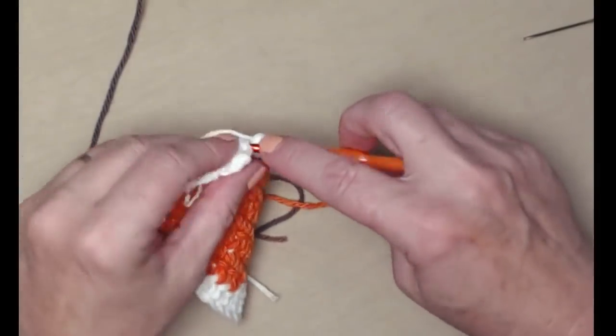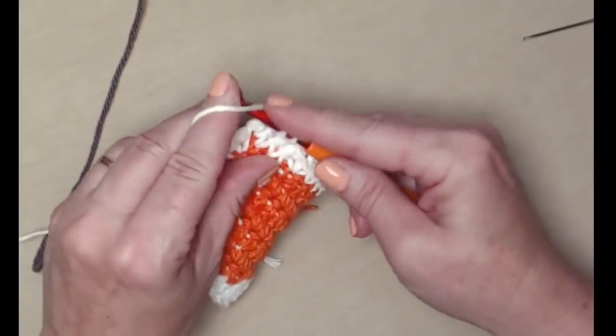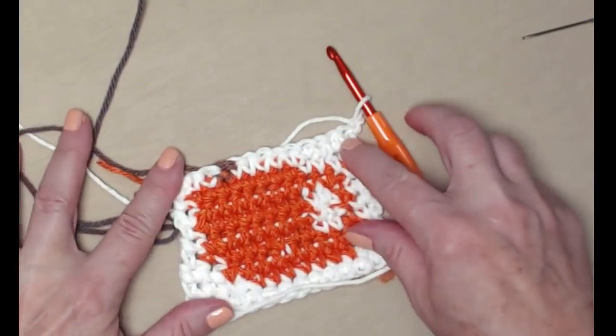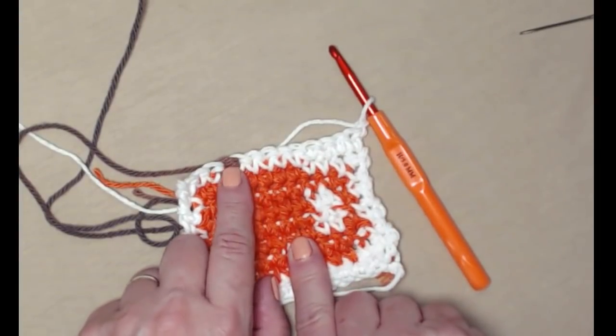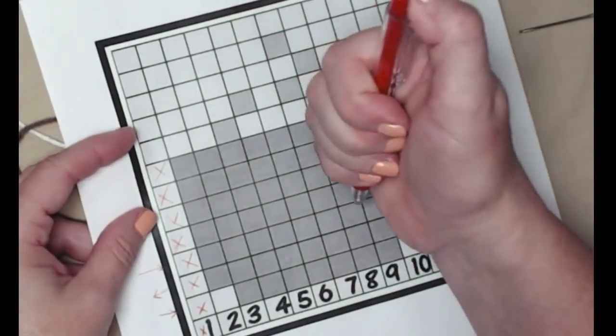Once you've gotten this far, I think you've got an understanding of how to change colors, and the rest of this should be relatively easy. All right, so let's turn it over. Here's our front. We stitched all those white ones with just one dark color because that's our steam. All right, mark that row.